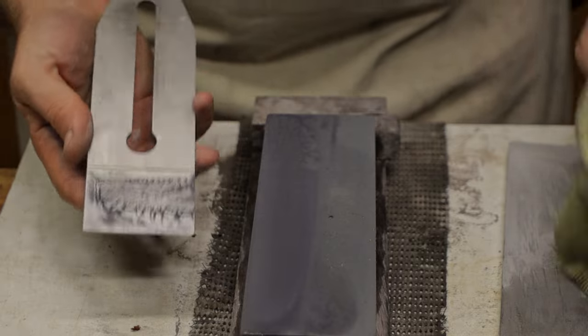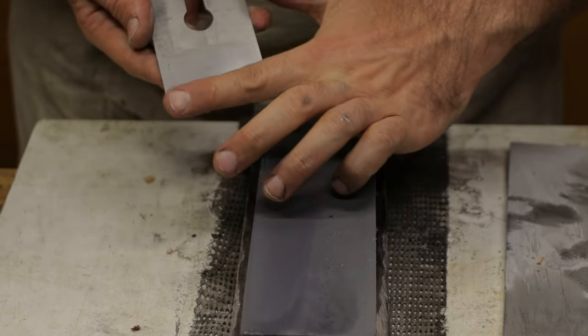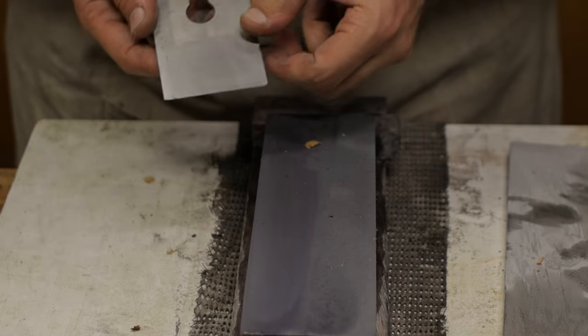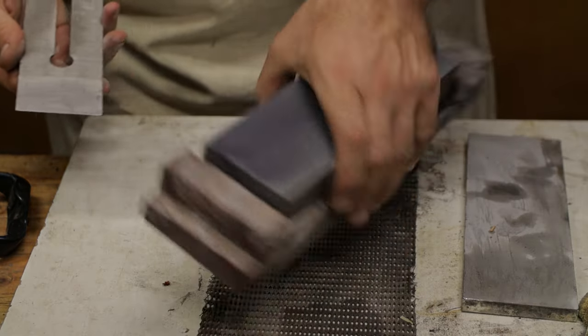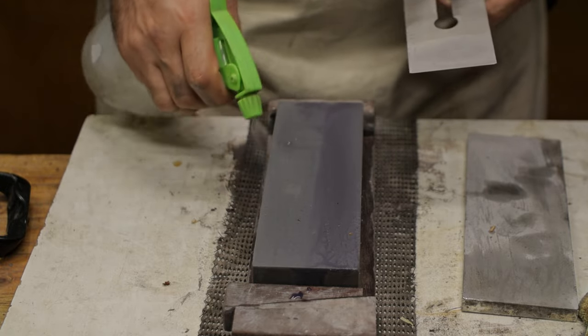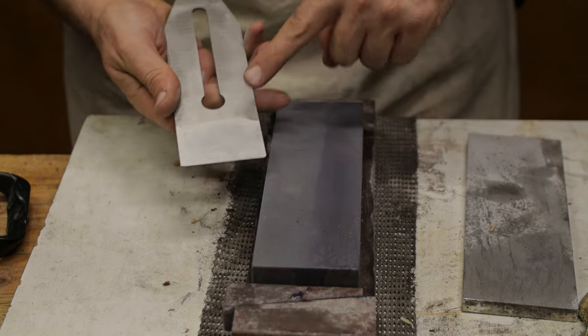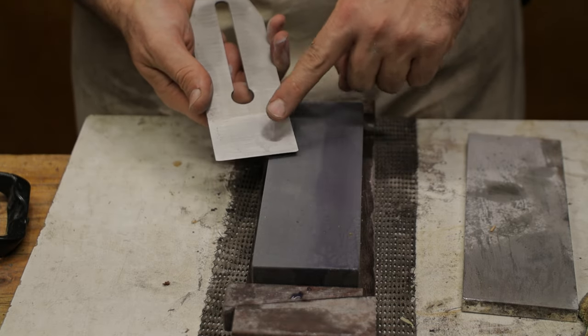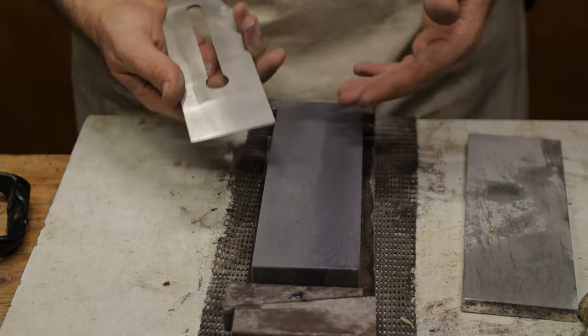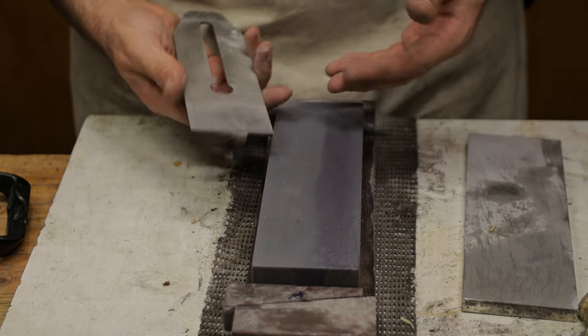Now, a lot of these blades are not too bad, and this one, by the looks of it, looks like it's already pretty flat. What I'm going to do is just turn the stone around, and I'm just going to do this for a couple of minutes. Then I know 100% that it's nice and flat, although this is already telling me that it's flat and you could probably stop there. I like to just do it for a few minutes to ensure that I actually have it flat like I think I do.